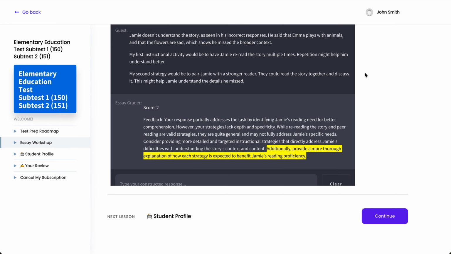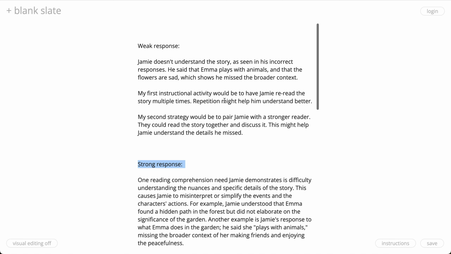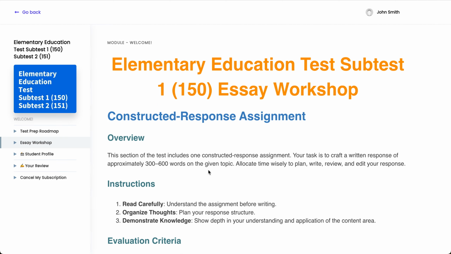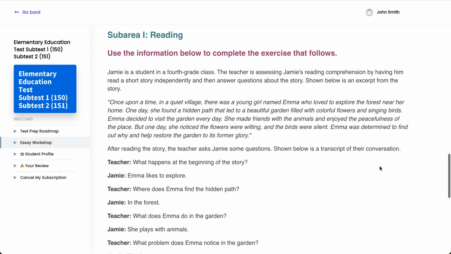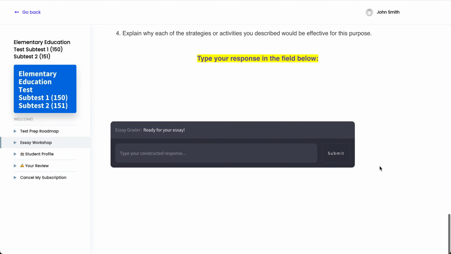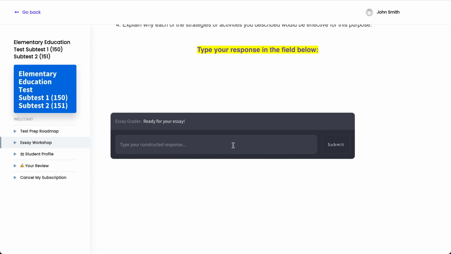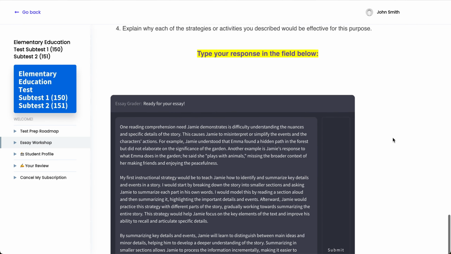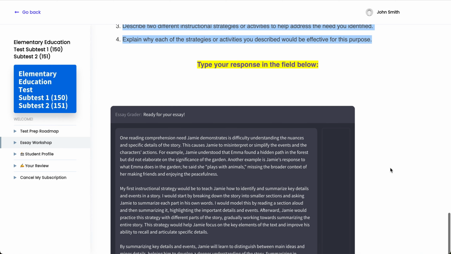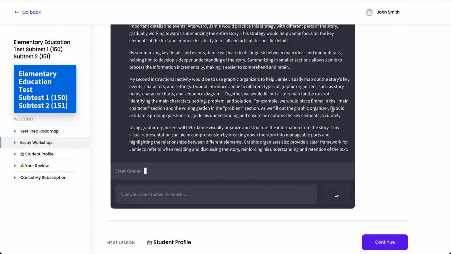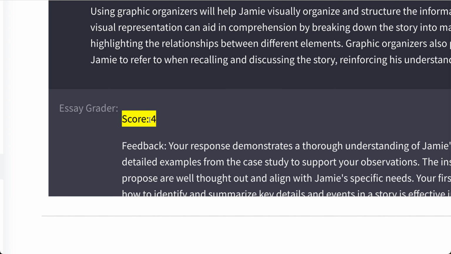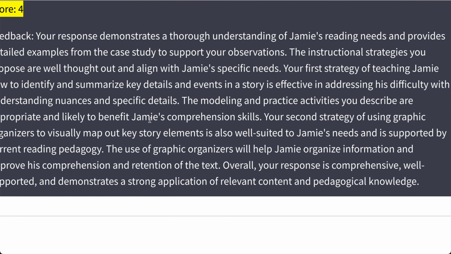Now, what happens if I reload the page, I go back over to our pre-written response, there we go, copy this, go back over to our essay writing workshop where I can learn to write in a better way in order to improve my writing skills for test day. Here I'm going to copy and paste in the response that I believe answers the 4 tasks in a more thorough way. Now here I go, here's the moment of truth, just hit the submit button and out comes our score of 4.